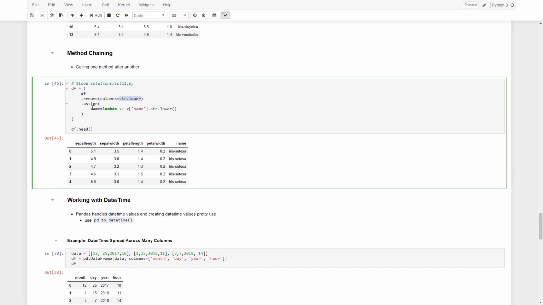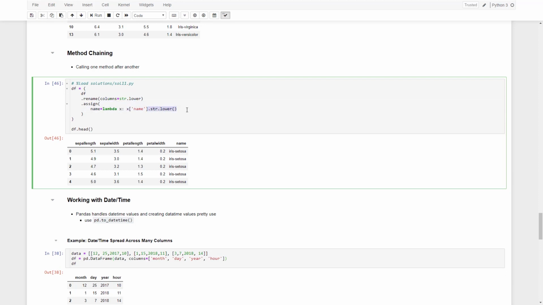So we're going to pass that function in, and then we're going to use df.assign, which is going to allow us to work with data within the data frame itself. Pass in a lambda function, lambda x: x, and then we want to access the column name. Notice that we had to change name to lowercase because the rename already occurred. So now all the column names are lowercase.